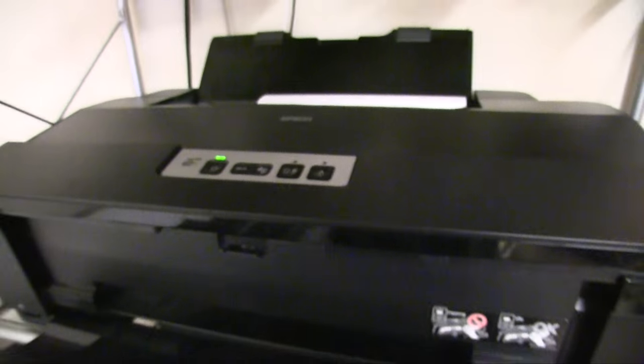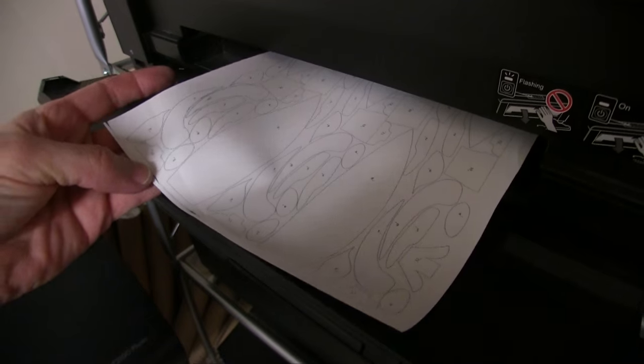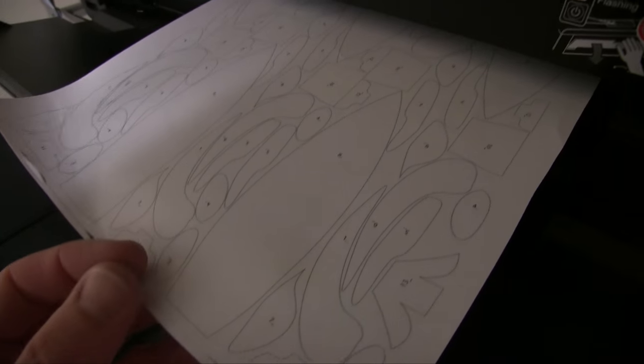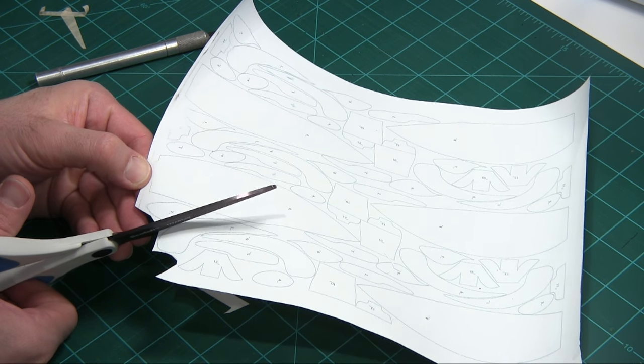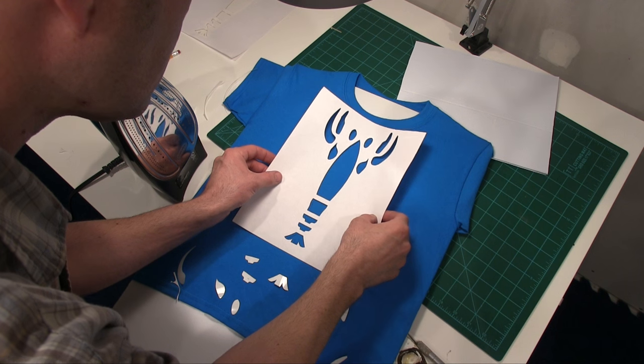Next, I tried a printer that feeds from the top and just goes straight through, and that one worked. Now I'm printing on the adhesive side, and as long as you don't touch it and let the vinyl dry for even over a day, you'll be all right. But if you touch it, the ink's just gonna smear off. You still have to kind of baby it, and you can't touch it with moist hands even when it's dry.